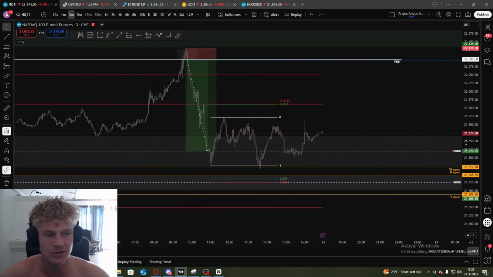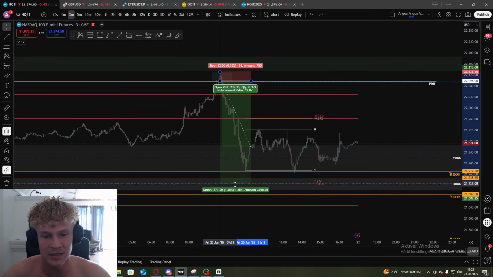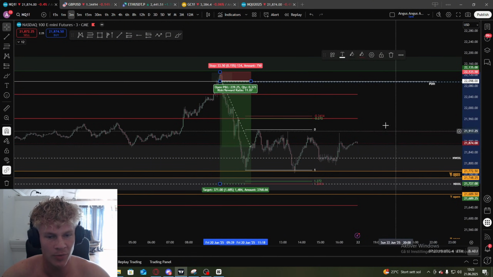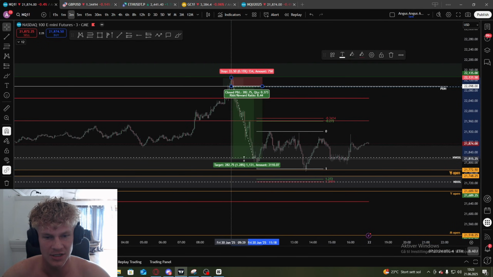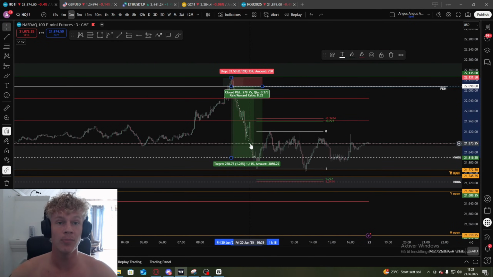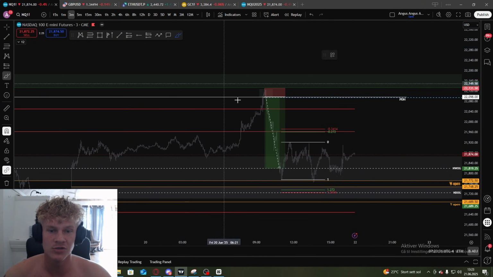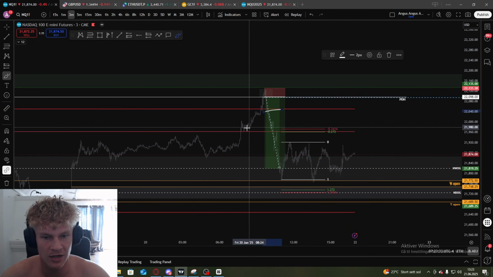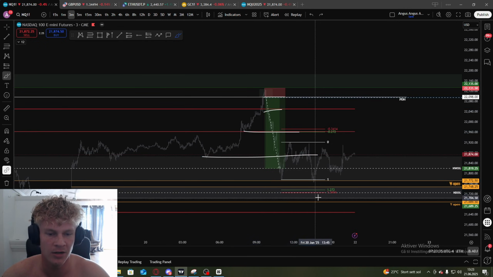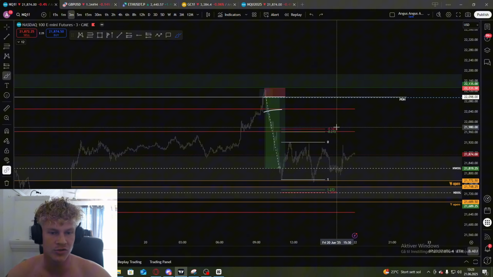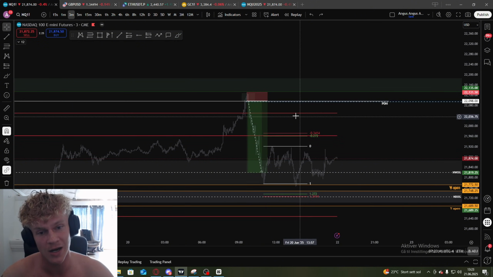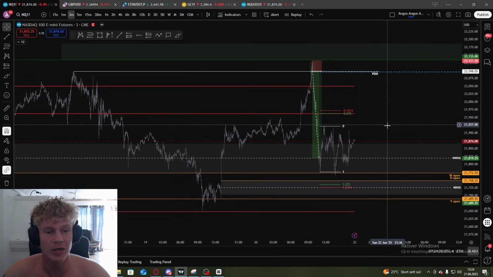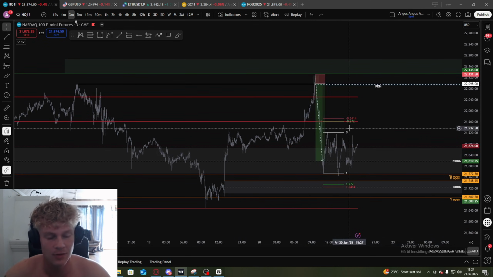Now here, my original target was the midpoint of this new day opening gap, but I got a little greedy and I just fully closed my position at the new week opening gap midpoint. Now this is just personal preference. You can take partials here and here and here and here. Like, it just comes down to how you like to trade it. I recommend you backtest it and see how you like to trade it, but this is just how I like to trade it. Now, something you need to account for when trading this.